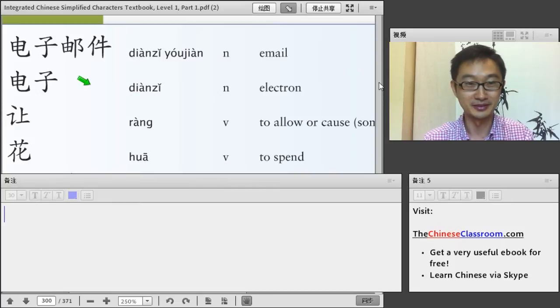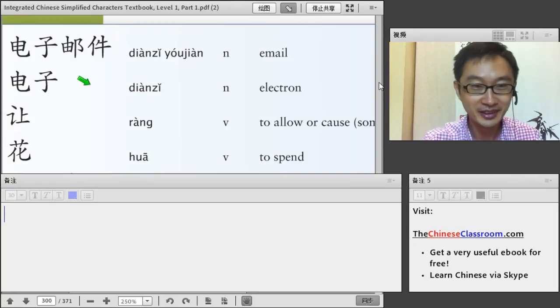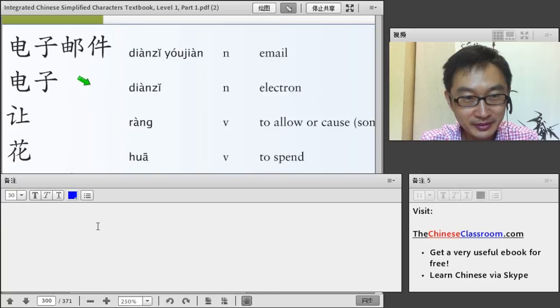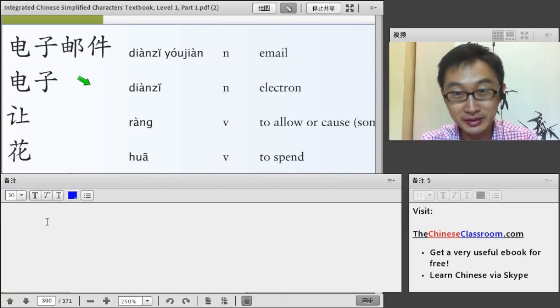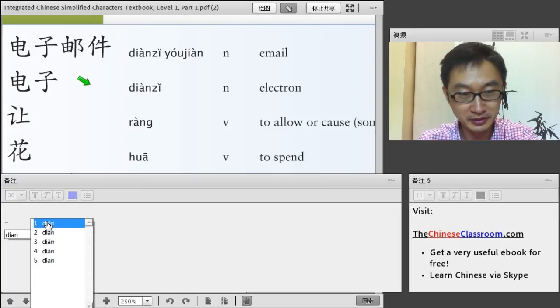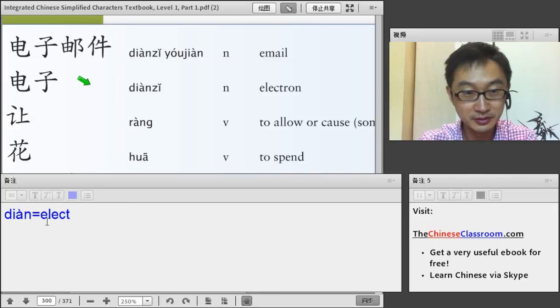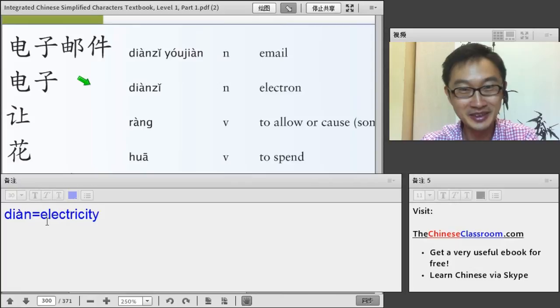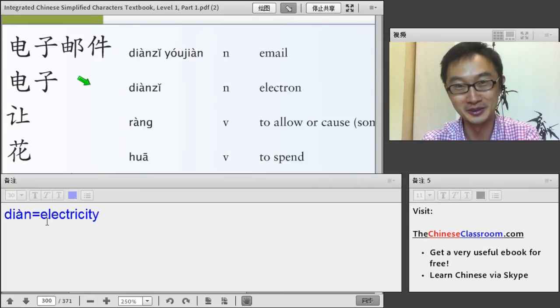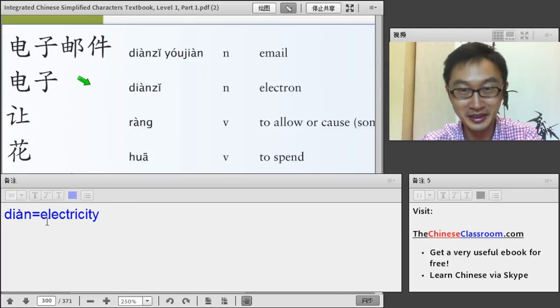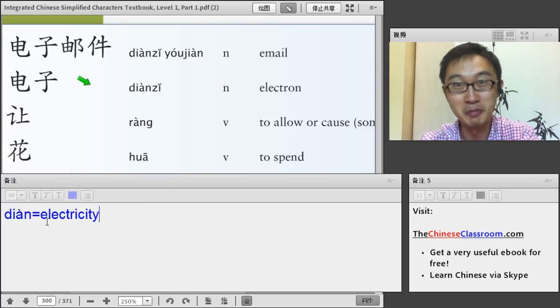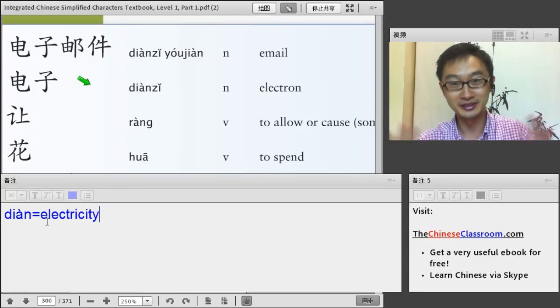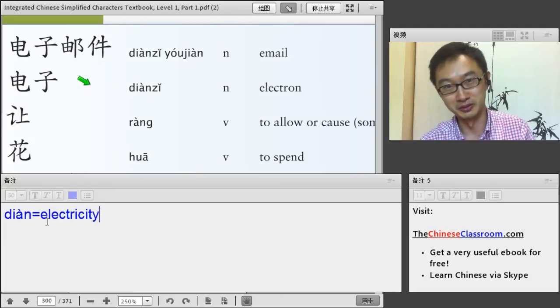大家好,我是John. First, let's look at the vocabulary. 我们先看生词, 先 is first. 好的, 第一个, 电子邮件. 电子 means electron. 电 means electronic, or electricity. 子 is children, sun, so 电子, the sun of the electricity, so it's electrons, very, very small, you cannot really see it. 邮件 is mail, the traditional mail. Together 电子邮件, email.